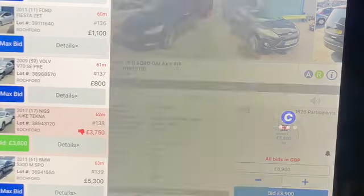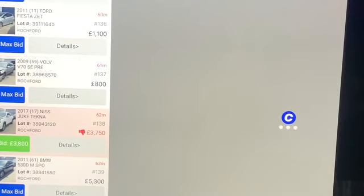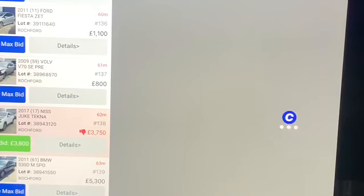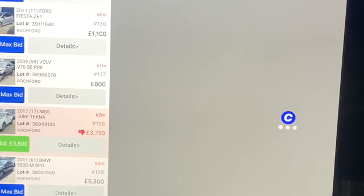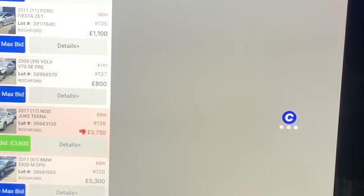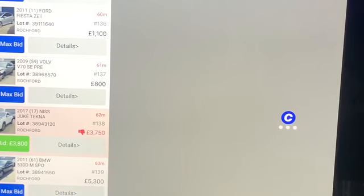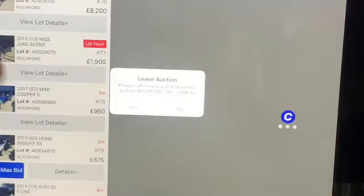This one here, also I'm looking at. Just waiting for it to load, guys, sorry. Hopefully it loads pretty quick. But it's a Ford Fiesta, Z-Tech S, I think. And, yeah, front end damage again. And, yeah, that's close to really what you should be paying for it. So, I don't really know about that one. But, yeah. We're quite a way off, so let me come back to you.